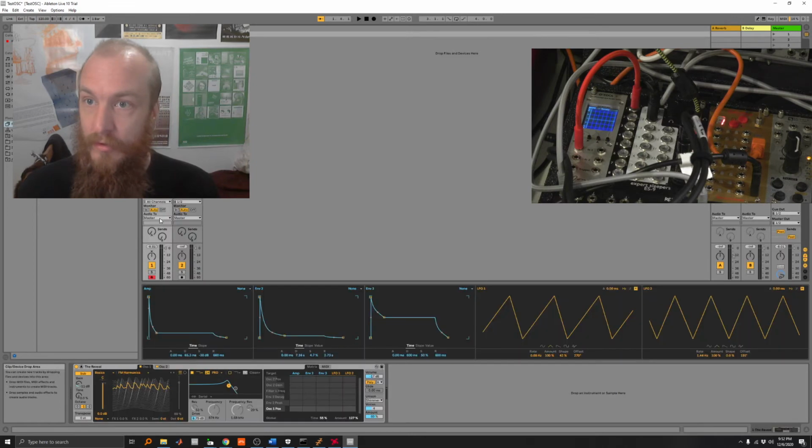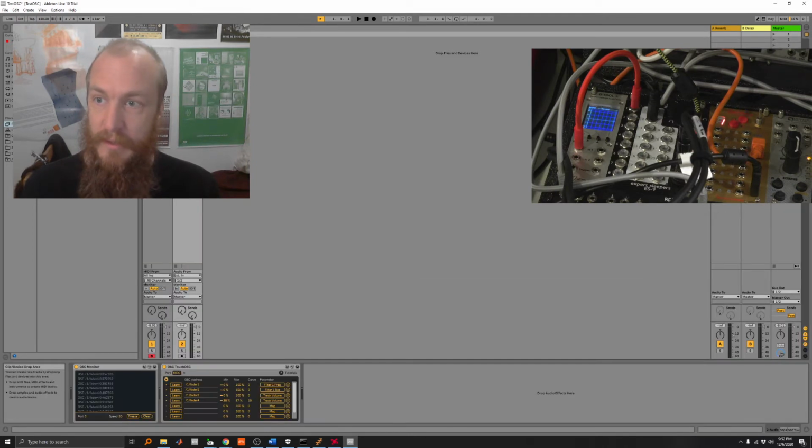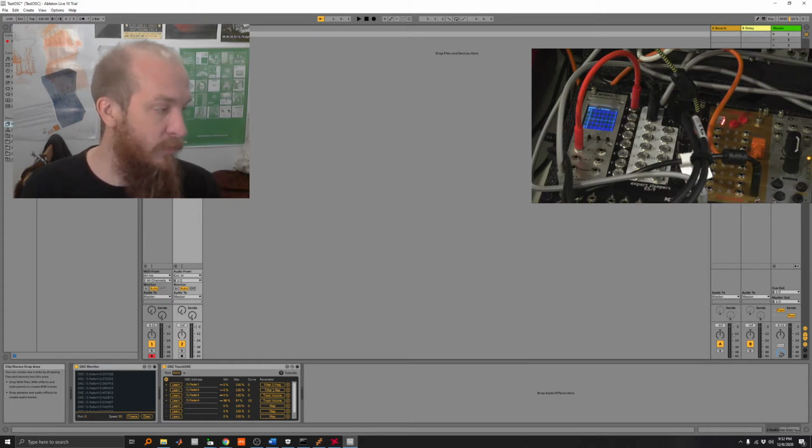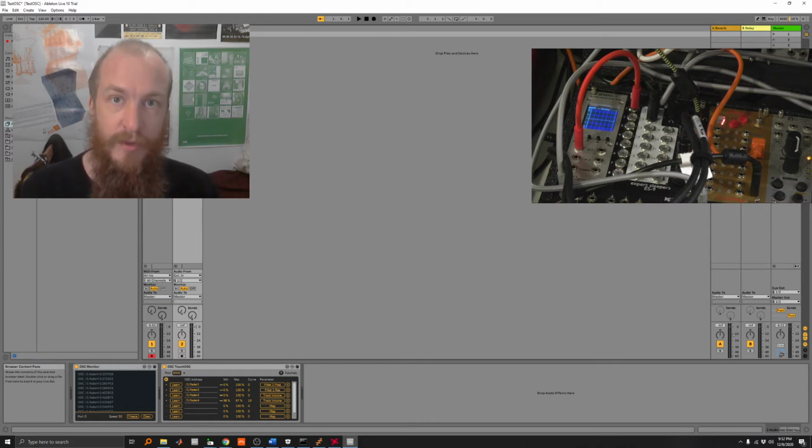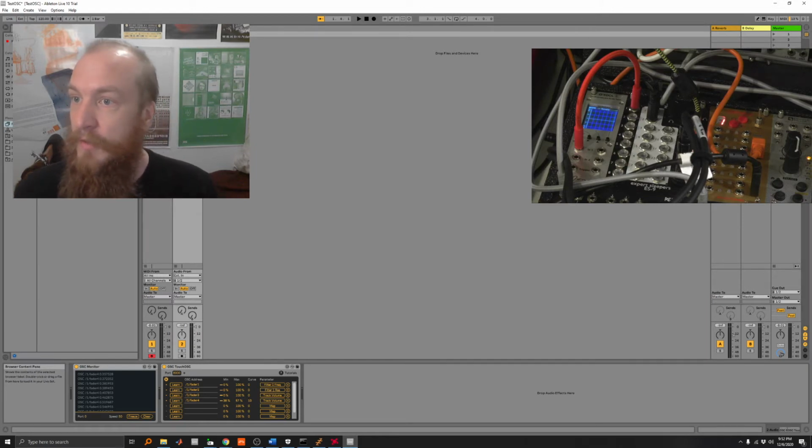Then Ableton also now has a package to control gear as an interface to modular using CV, especially these DC coupled audio cards like the Expert Sleepers ES9. So this is CV Tools, and let's take a look at the CV instrument.